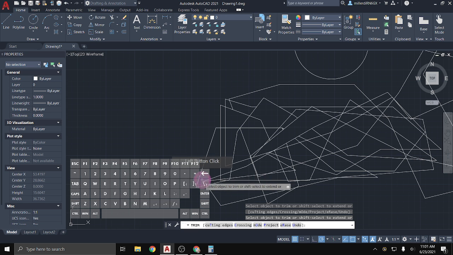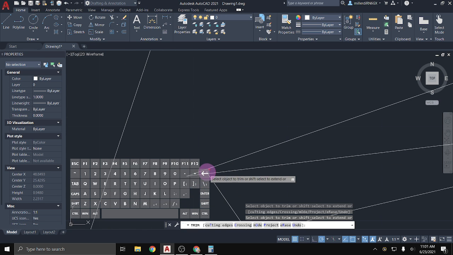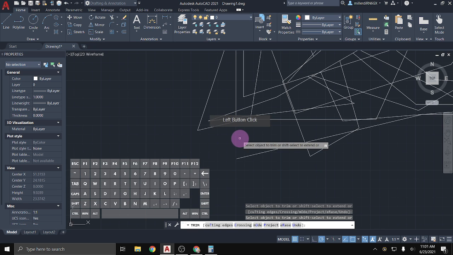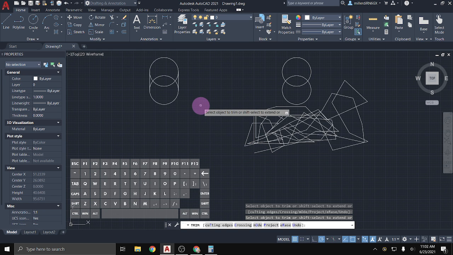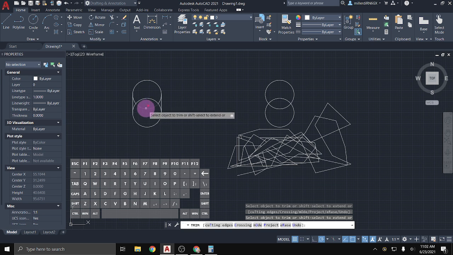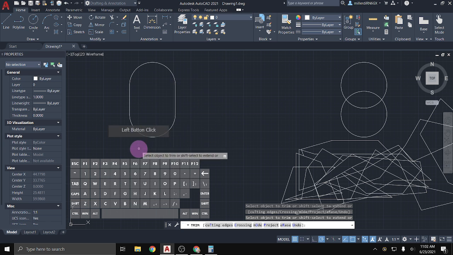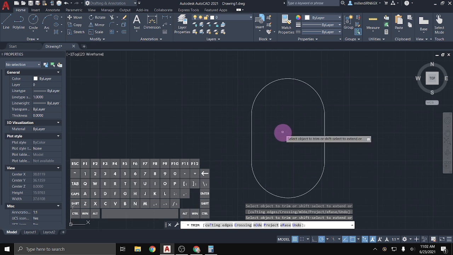So I can go over multiple little areas of this line, and let me just zoom in and hold the scroll wheel to pan. I could use it to just completely erase a line or a circle, but I'll typically just use the delete key to do that. So trim can come in handy if I have different slots with curved arcs to them. I can set them up looking like this, and then I can use the trim tool to cut pieces out and get that final version.